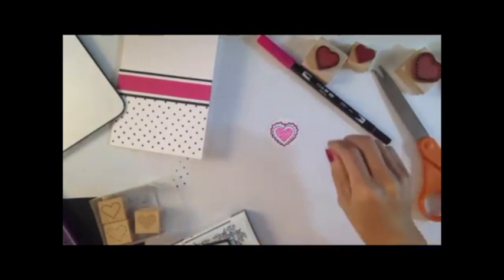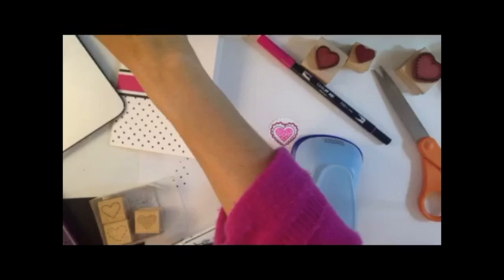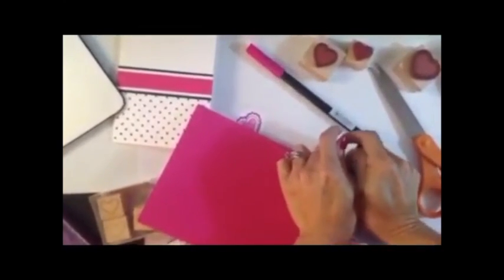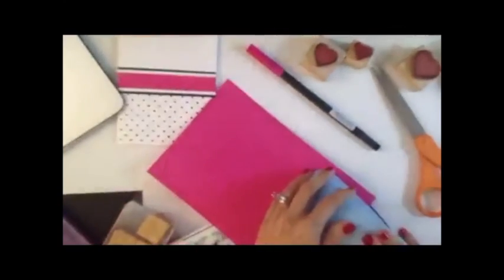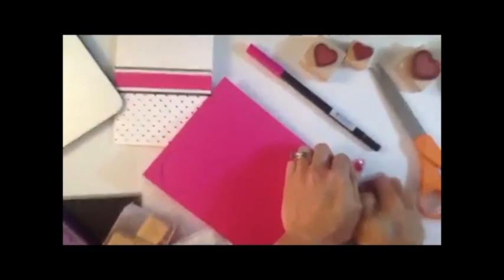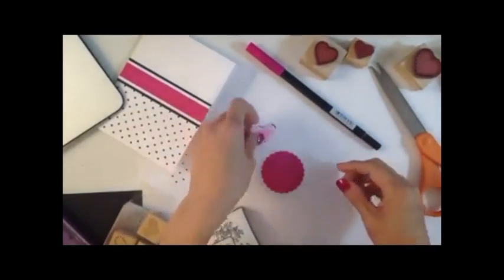And then I'm going to take my other punch. This is a larger one. I'm going to do the hot pink. Oops. Sorry. I think this one needs a little bit of... there we go. I've had that for years. So I'm just going to attach it like this using mounting tape.